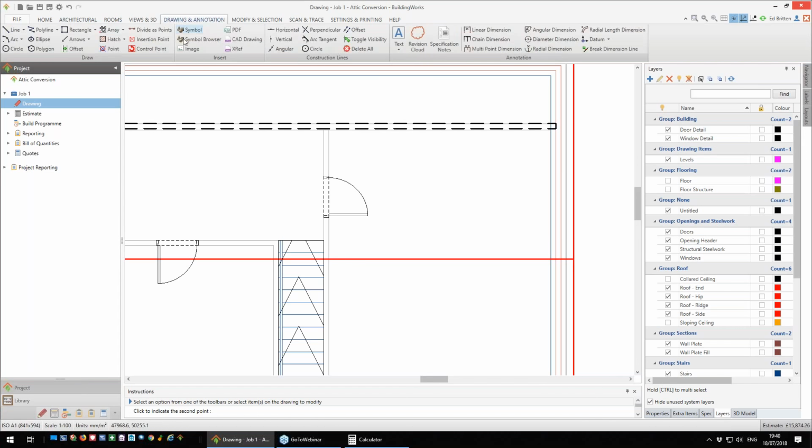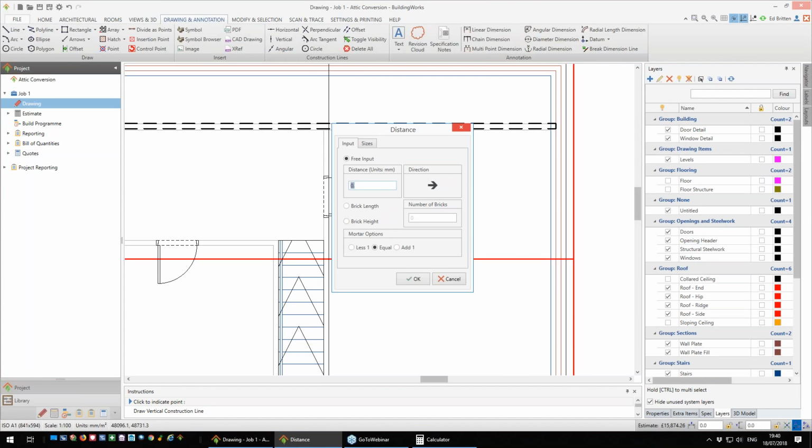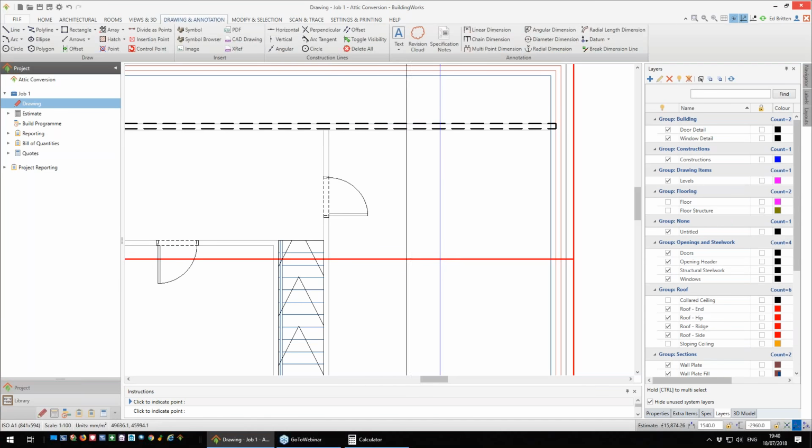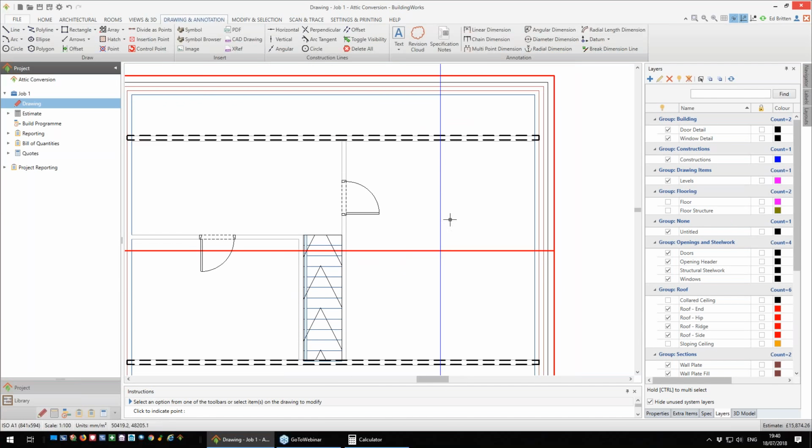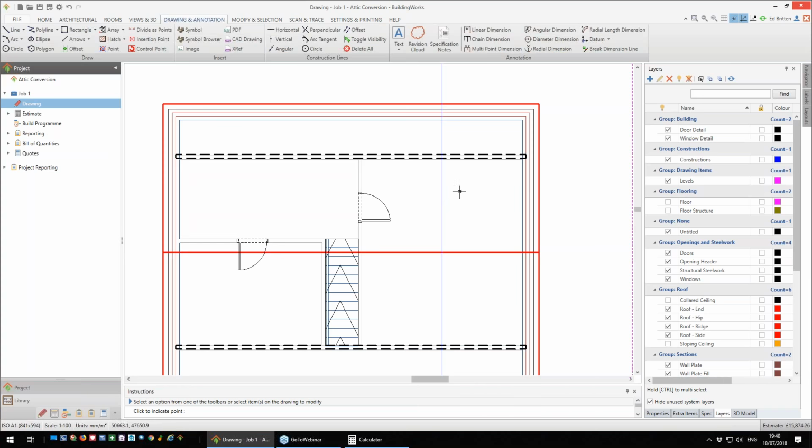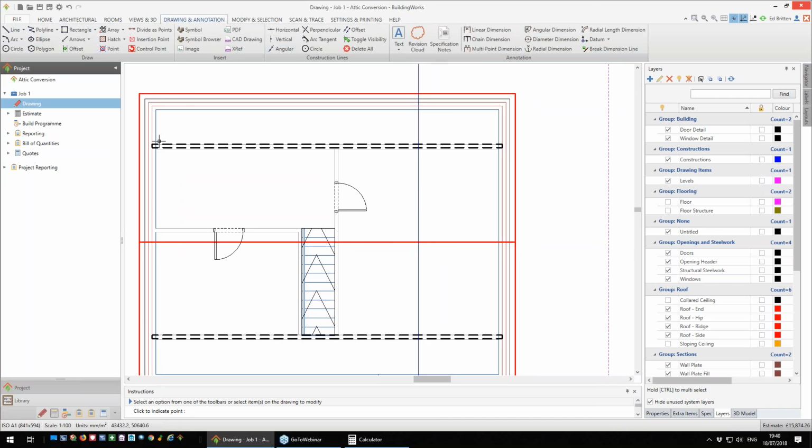So what I'm going to do is put a construction line in the middle of this room. So let's have a vertical construction line. I'm going to hover over this edge wall and press the letter R, which puts me into relative mode. And if I then press the right arrow, I can say I would like to draw this 2197 to the right of the line I'm hovering over. There we go, and that's the middle of our room, which is handy. So when I put the veloxes in, I can now pin them on this line in the middle. Okay, I could do the same on the other side, but I'm just going to get lazy and sling some windows anywhere on the other side.